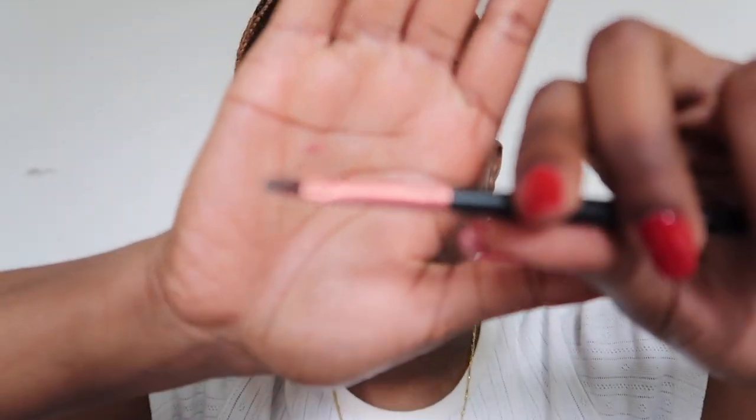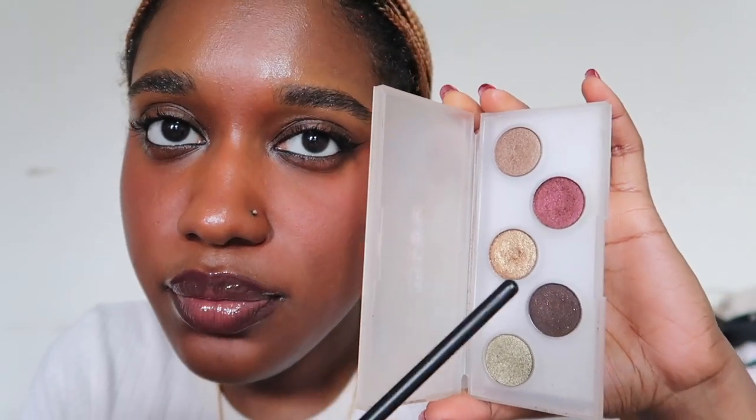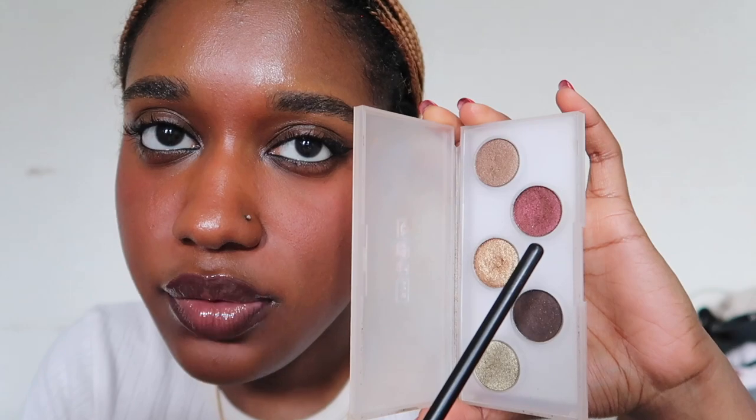Get a little flat brush like so. Oh, and then I always use Pat McGrath's. I feel like you see this in every video that I post about makeup. Tried and true. What color should I go for? I think maybe this one. Or what if I did this one? Nah, I think I'm gonna go for this one. But let me try this one first and see.